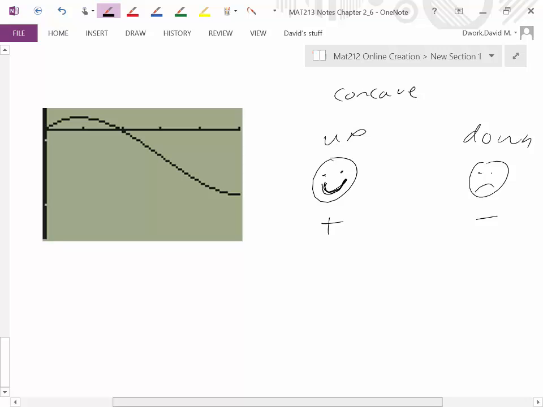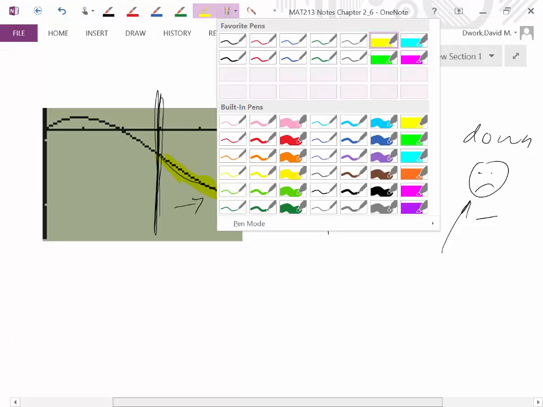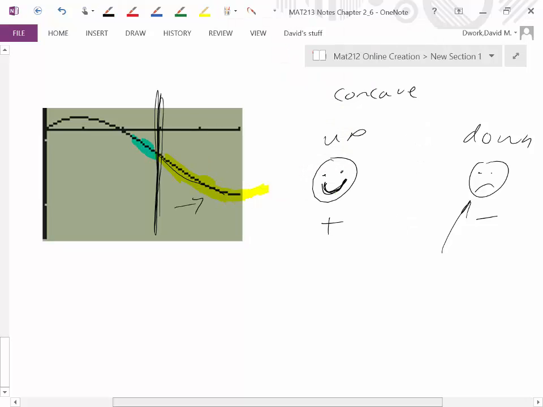So if you imagine kind of breaking this graph up into two halves, you can see to the right hand side this is resembling a happy face as we come through here, right? If you're shading this, you would say, hey look, I'm making half of a happy face. Where concave down is the upside down part. It's the sad face. It's negative. So therefore concave down would be the left hand side, where if I'm shading it, I have a downward kind of sad face there.